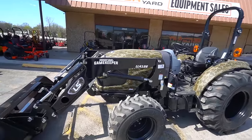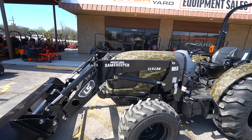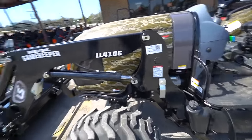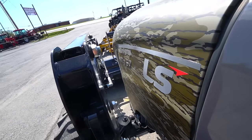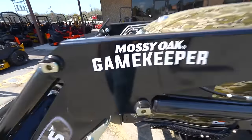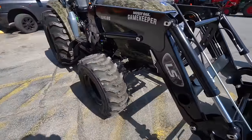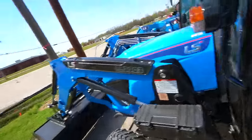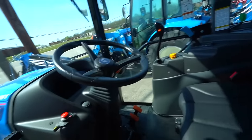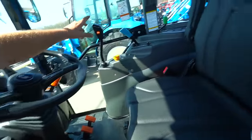We're getting ready to go over specs and pricing, but first I want to show you two other unique things I saw on the lot from other tractor models. This is the same tractor we've been looking at — the 357 — but it's not a cab model and it's the Mossy Oak Gamekeeper Edition. So if you want to hide your tractor from the deer, or you just like the look of it, it's still a heck of a machine. This is the new redesigned 2 Series from LS — probably the next time I'm here I'm going to make a video about these. There are a lot of interesting features to like on this tractor for something a little smaller.